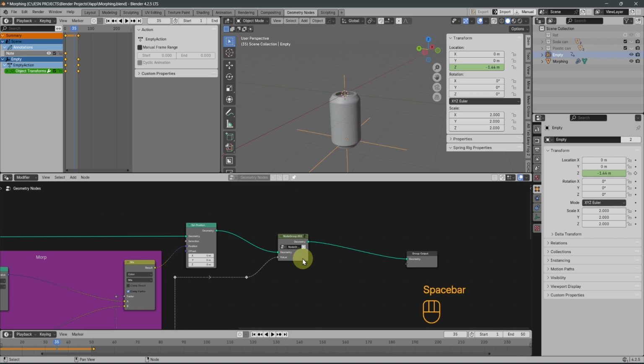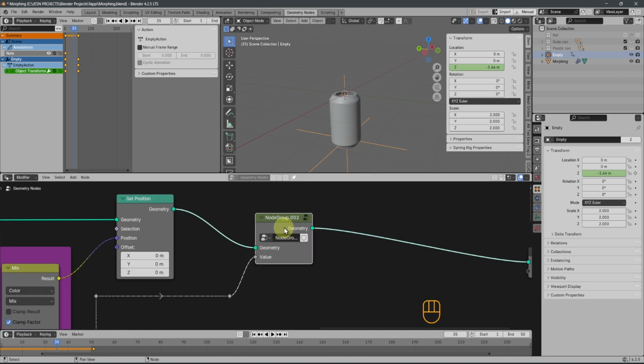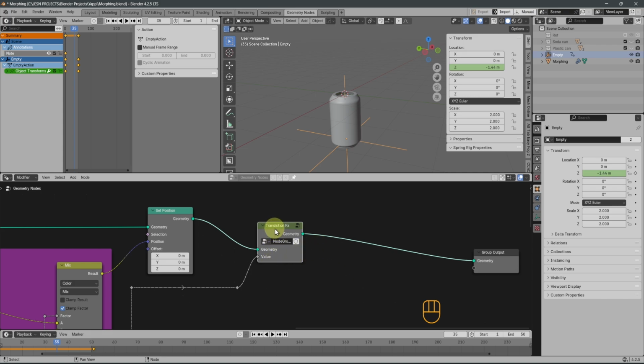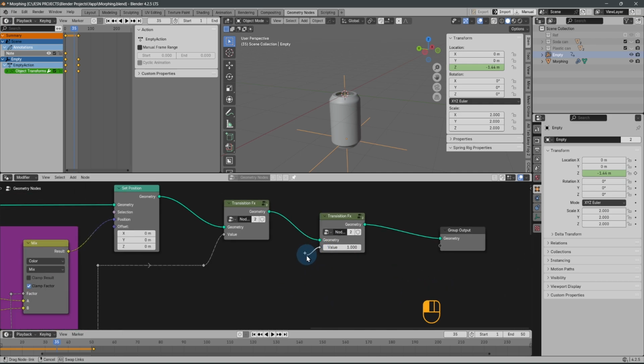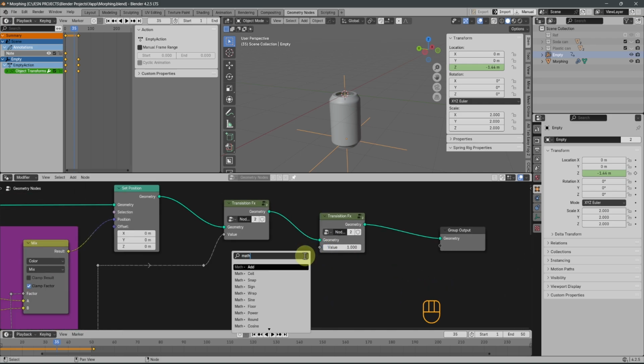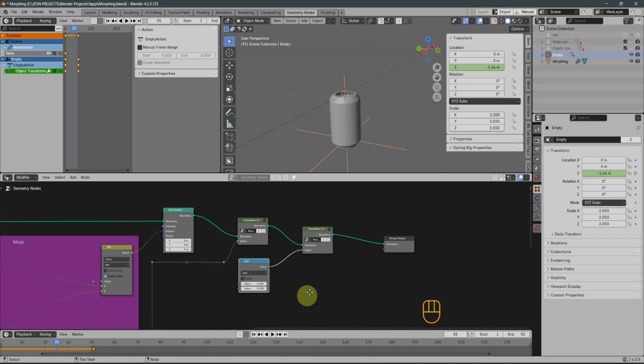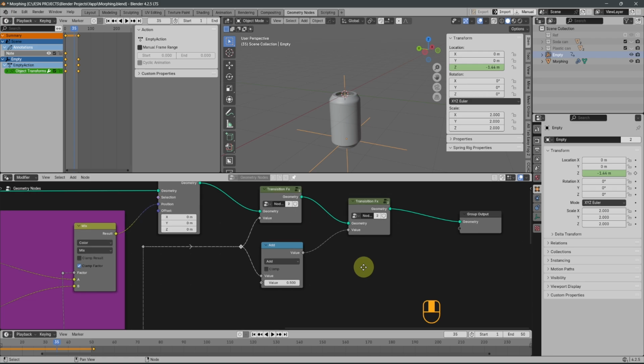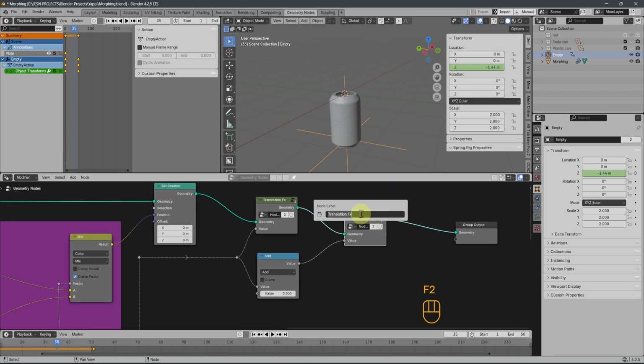Cool. Okay, next let's delay the animation a bit, right? Let's give a delay effect to it. But first of all, I'm going to name this one transition effects. So to do that, I just need to duplicate this node, and I'll drag it here. And this value, I'll connect a math node to it. And then I'll connect this to this. Let's name this one delay effects. Oh no, sorry, that's fine.